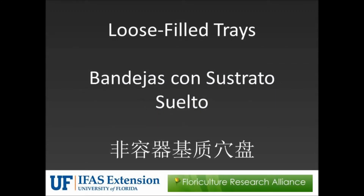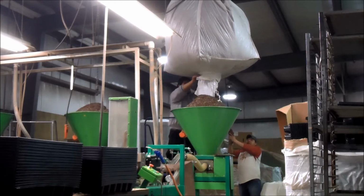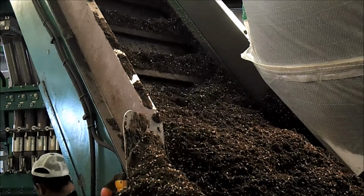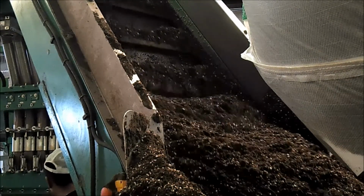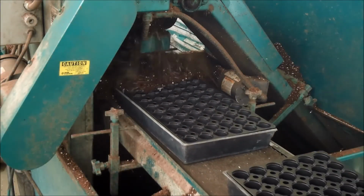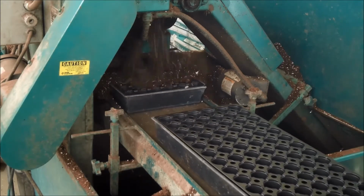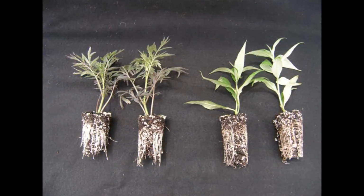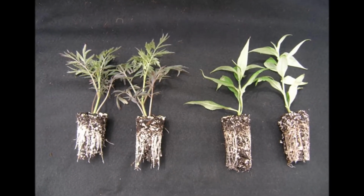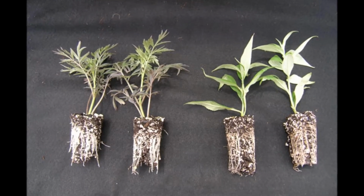Loose-filled trays. Plug trays contain substrate, also called growing media or soil, which is typically a mix of peat, bark, perlite, and other components that hold water and nutrients. These trays may be loose-filled, where the substrate is placed directly into the tray. The advantage of loose-filled trays is low purchase cost. However, the seedling plug or rooted cutting cannot be successfully transplanted until the plant roots hold the entire cell together, which increases production time.